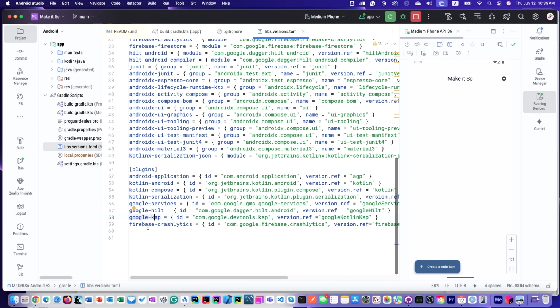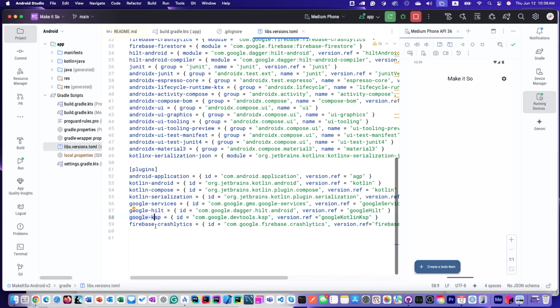She included KSP, so apparently she is using Hilt with KSP now. Hilt can be used with KSP and the other one I forgot. There are two systems, one is newer, one is older, and she was kind of in between, but now she's switching to KSP.